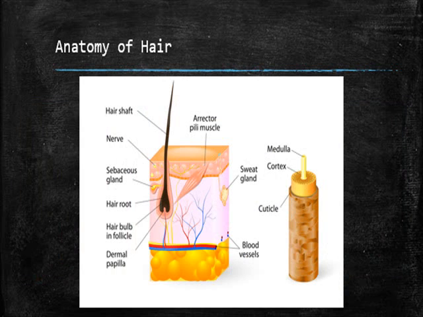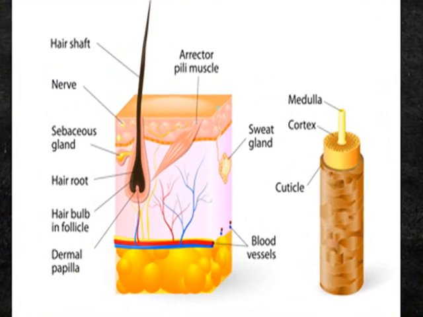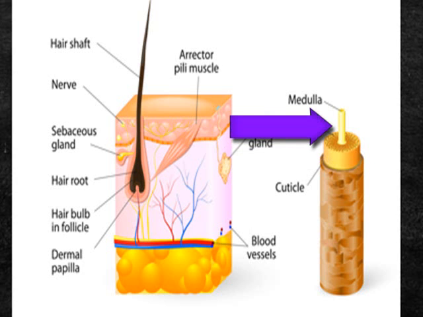So what exactly is the structure or anatomy of hair? Hair, along with fingernails, toenails, and the outer layer of skin, are composed of a protein called keratin. Hair is generally composed of three layers: the cuticle, the cortex, and the medulla. The outermost layer, the cuticle, is composed of hard scales that overlap each other and point toward the tip of the hair. The next layer, the cortex, has pigment containing granules that are responsible for hair color. The innermost layer, the medulla, is a hollow tube that runs along the hair.